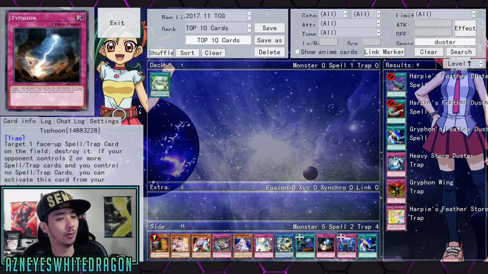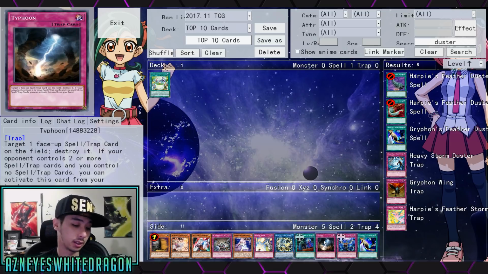But anyways, Typhoon lets you target a face-up Spell and Trap card on the field and destroy it. But if your opponent controls 2 or more Spell and Trap cards and you control no Spell and Trap cards, you get to activate this card from your hand. Obviously, it's pretty good against a lot of different things, like Pendulums, anything that sets a ton. It almost gets the job done as much as Twin Twisters. However, some archetypes actually prefer Twin Twisters simply because you're able to discard that card, because you want that card in the graveyard. So just keep that in mind as well.